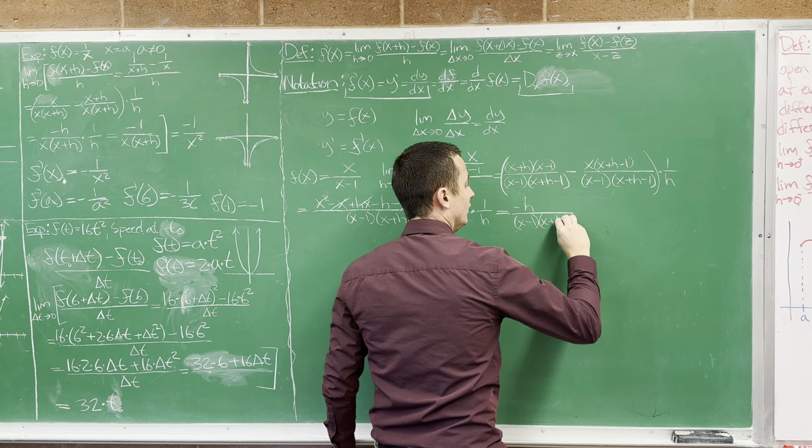Have I done anything weird so far? I've just plugged into this. You see how I'm just blindly plugging into our definition. Yeah, we're good. Okay, so now we've got to evaluate that thing. Oh, we've got radicals. What do we do when we've got radicals? So first off, notice the denominator is going to 0. That's always a problem. We've got to cancel that out. We've got radicals in the numerator.